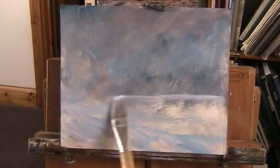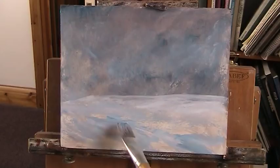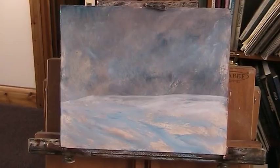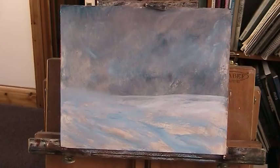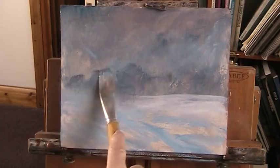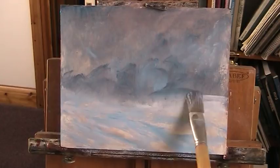Whatever I put on, I'm going to change. Just want some slopes, showing the shadows. Right, let's... probably the horizon's too high. So I'm going to make that horizon darker. Plenty of oil. I'm really enjoying mucking about with this oil, this walnut oil, and a bit of alkyd resin in. David Dickinson sent me that, and we're grateful for that. Let's just bring that down a bit. Might even put a barn or something in, something on the roof.